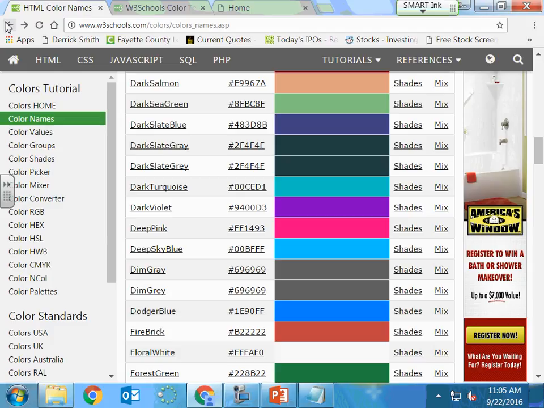That is, to me, readable. Okay? Don't put a dark text on a dark background. That's not readable. Don't do a light colored background and put light text on it. That makes sense.